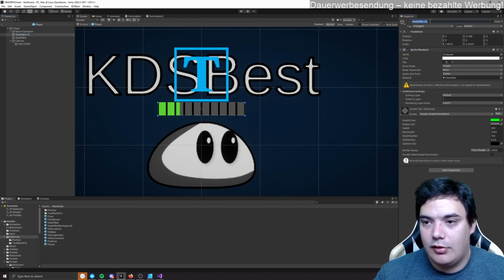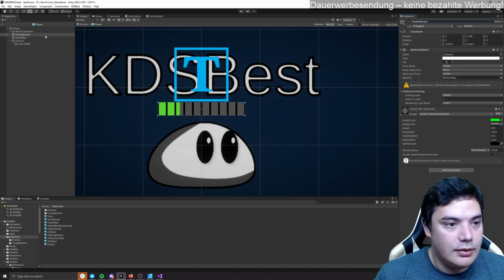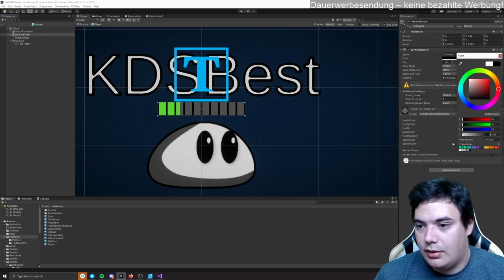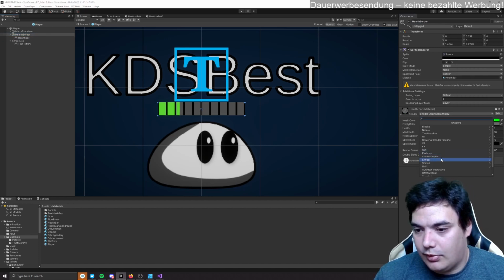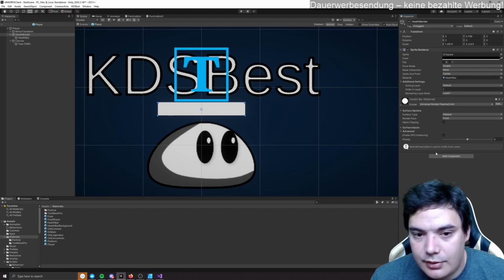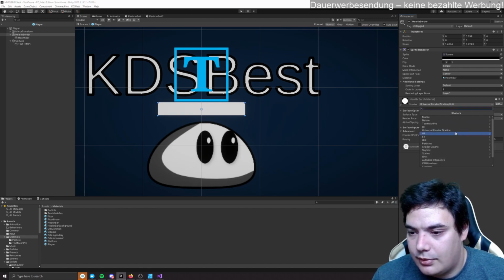So we have this Healthbar, and then we work here. Healthbar is just black, so it's default. Universal render pipeline unlit. I picked the wrong one.